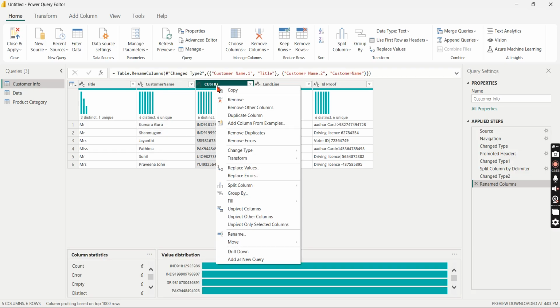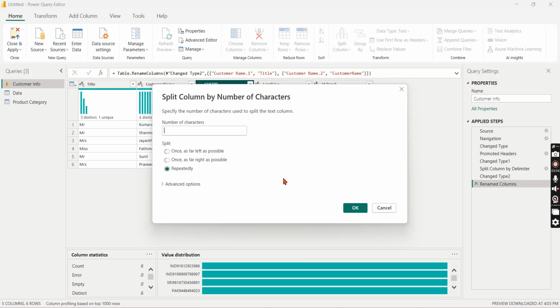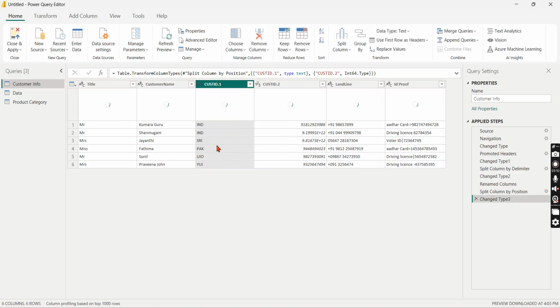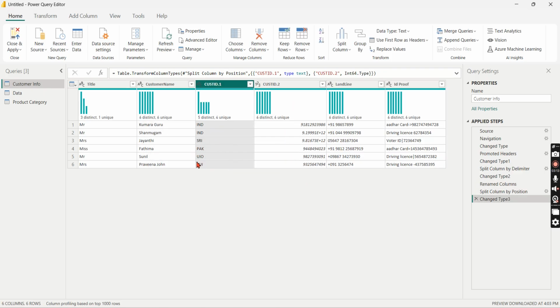Now in this case, again we will go to split column by number of characters, right? I want to split once as far left as possible, that is 3 characters I want to separate, and the remaining characters should be in the other column.